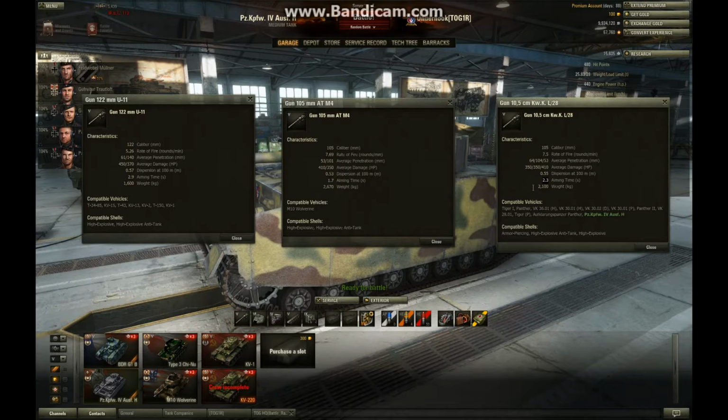tank. Now, the difference though is the Wolverine has a very slow turret traverse of around 16 or 18 degrees versus 44 on this tank. Because it is a turreted tank destroyer, the Wolverine, so it has a very slow traverse. So you really need a fast aiming time because it takes you so long to turn your gun towards the tank anyway. Whereas this gun, your turret gets to point at the tank very quickly. So the slower aiming time actually doesn't feel as slow as it would on a Wolverine.